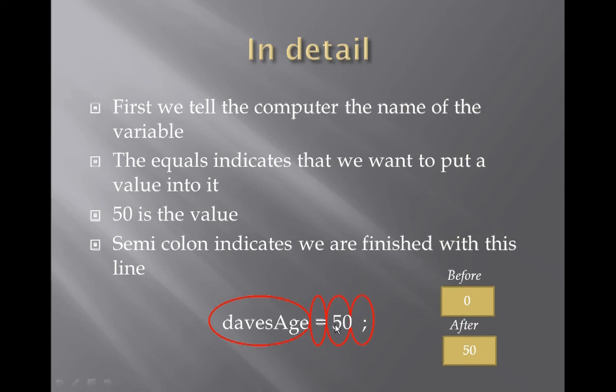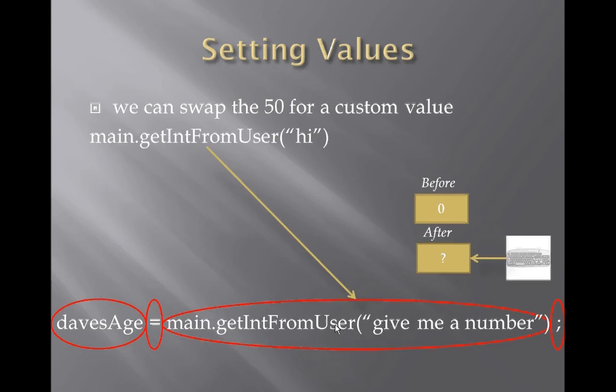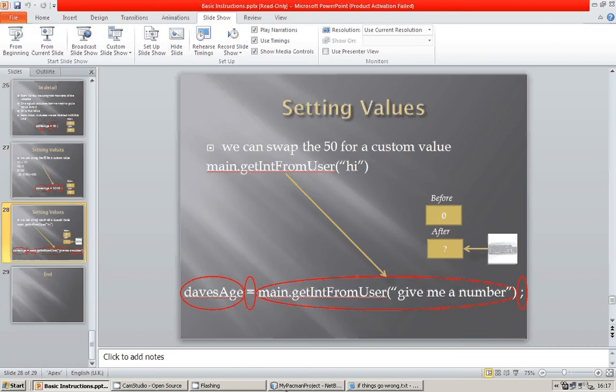Well, we can replace that value, that 50, with a sum. We can also replace it with what we call a method call or a function call. That is when we say, go do this thing. Go get an int from the user and use this text to do it. Okay, so we'll look a bit more into these methods and exactly what they mean in another video. But for now, just accept that this section of code here means go to the keyboard and take out the value and store it here and then move it into the variable. Okay. So let's see if we can get that to work.